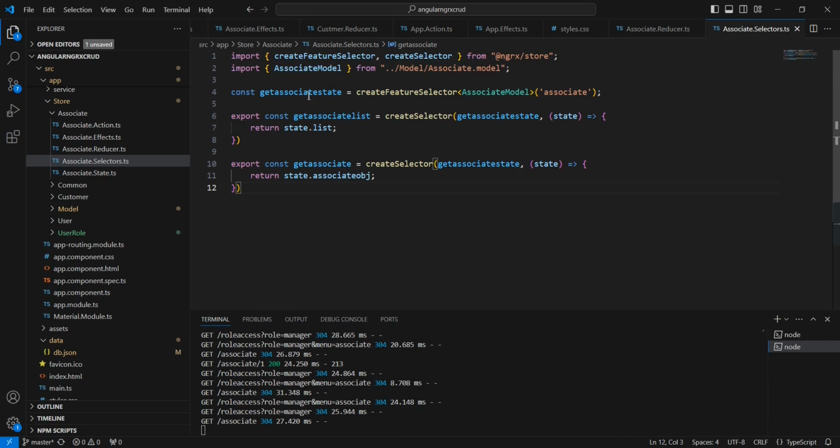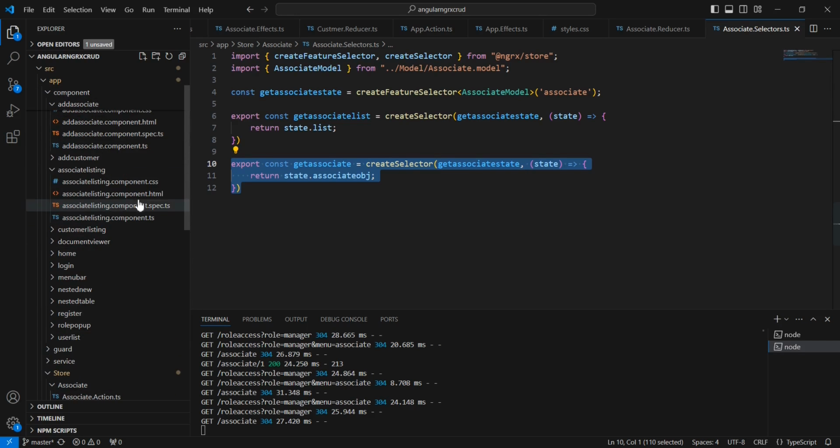So after that, from this state we created the separate select for this list. Okay, so similarly for this associate object, in the same way we can return the complete state or else the individual data. Okay, this selector can be subscribed to on our component side.